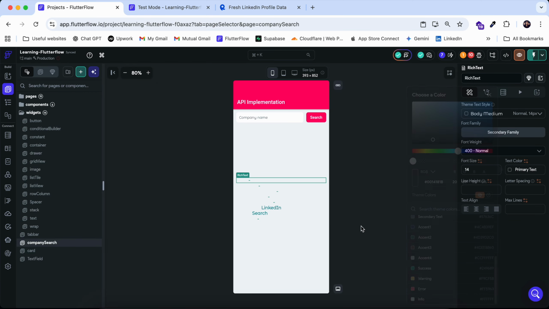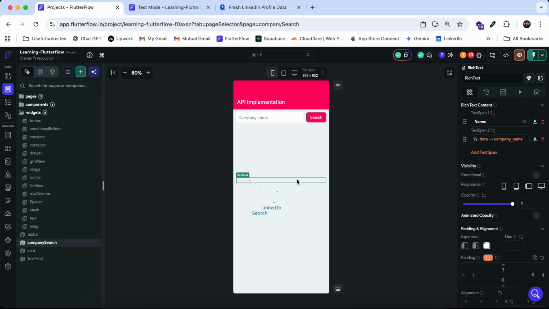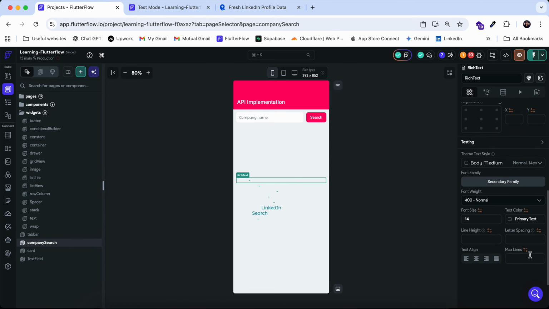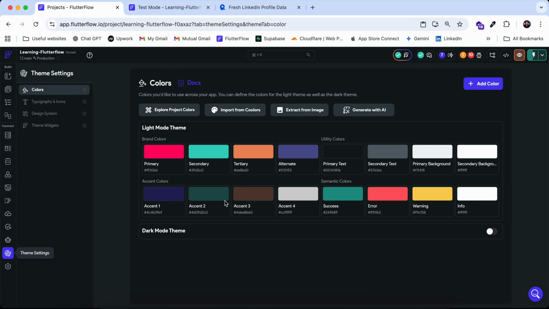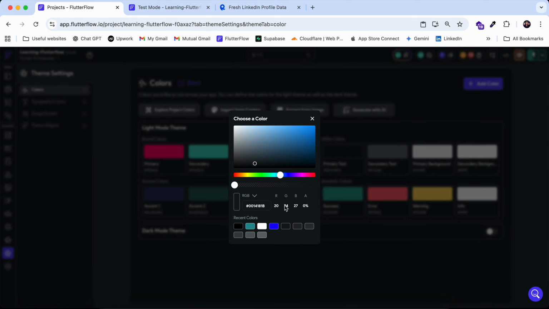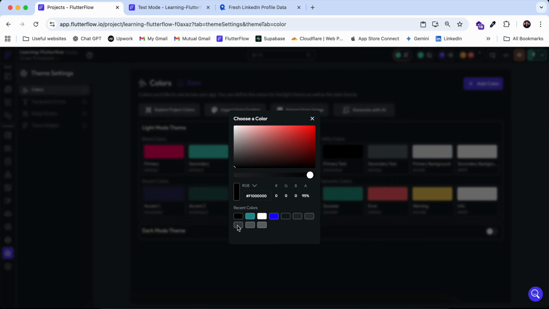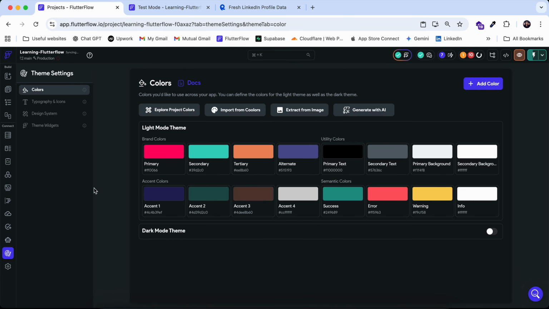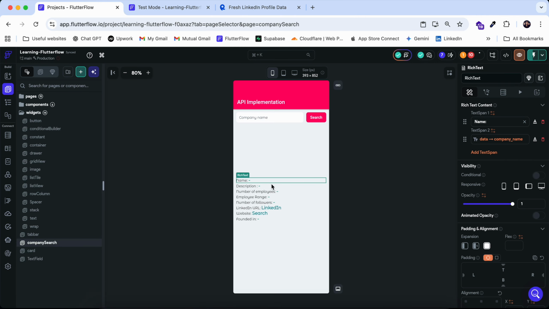I think we can go directly because we can change from one place so that everywhere it will change. Name is having primary text. I'll see what's the primary text. Okay, primary text is, you see this is a bad color, so primary text should be black.